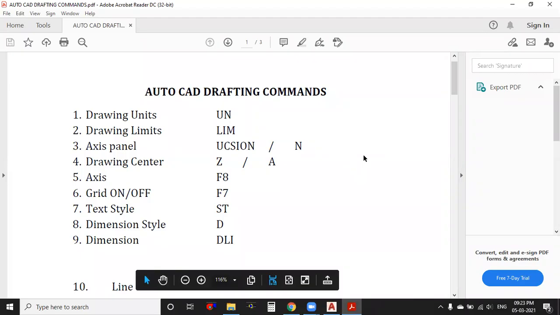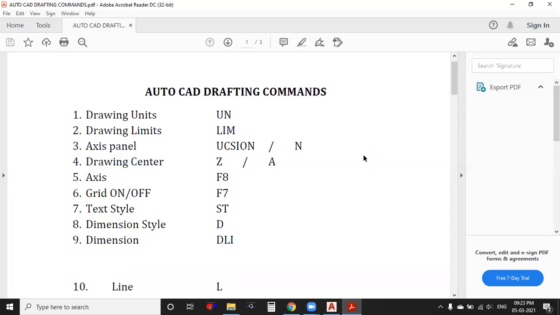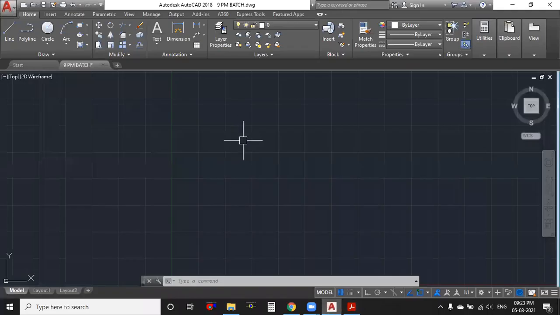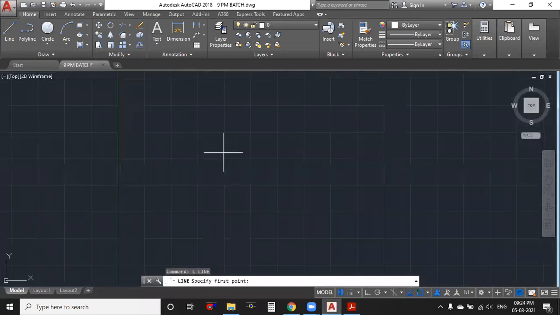Now the fifth one I have is axis. For axis, the short form will be F8. So how will this work? Now let's say that I'm drawing one line here. Just clicking and pulling. Is this my line straight or is it maintaining any angle? Can anyone say?